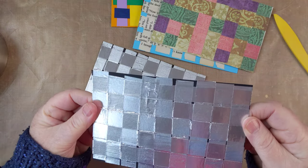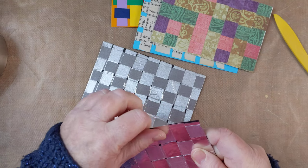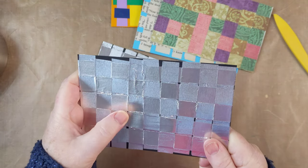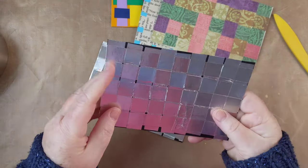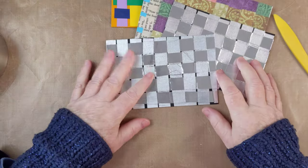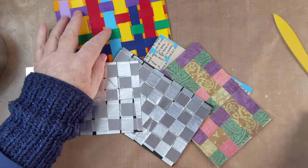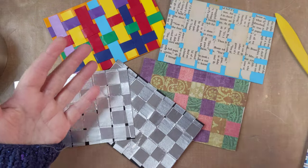And I did not use any kind of a Mod Podge or anything on these. They won't come up. You'd have to pick at them with an awl to make them come up. So that'll be really safe going through the, yeah, there's some wrinkles in this one too. Anyway, and then I got to thinking, because this is how my brain works, you know, if these are some pretty cute ways to make postcards, then what else can we do?